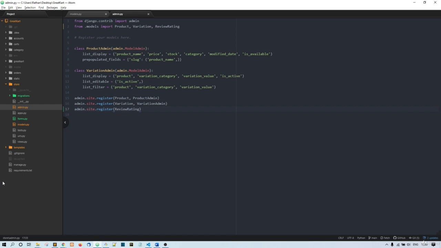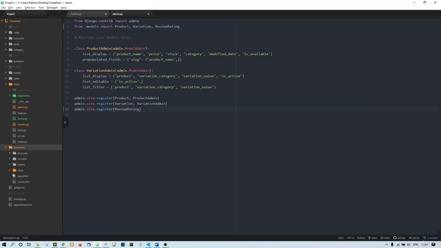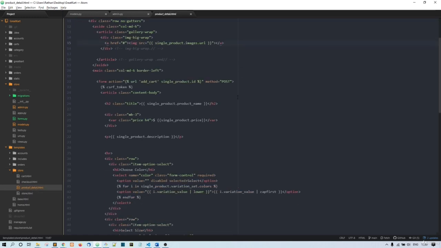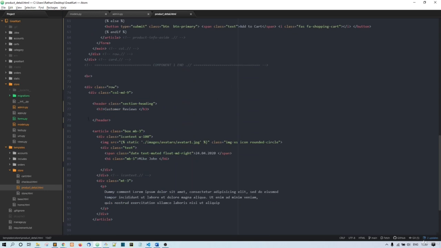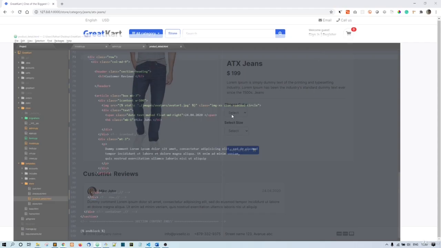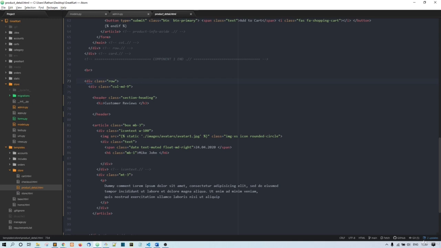Now we need to go to this page. This is the product detail page, right? So let's go there. In the templates, the store, we have this product detail page. Just scroll down to the bottom. Now you can see here we have this class row.